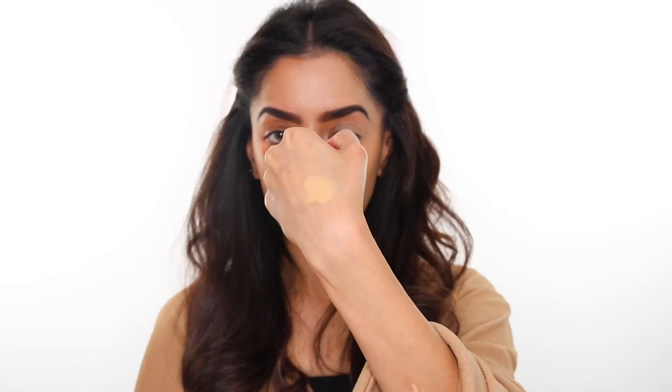I've still got some product left on the back of my hand and I'm going to use my Junoco Beauty Blending Brush. So I'm just going to use a little bit of product and pat that in. The only thing with a sponge is that it soaks up too much product, so a lot of your product does go to waste. Right now I'm genuinely loving using my brush. This side has less coverage — it looks a lot lighter — whereas the brush side looks a lot fuller. With the brush and sponge you're getting very similar coverage, but I would say the brush side gives you more coverage. And I've just done a second pump — this foundation is definitely buildable.